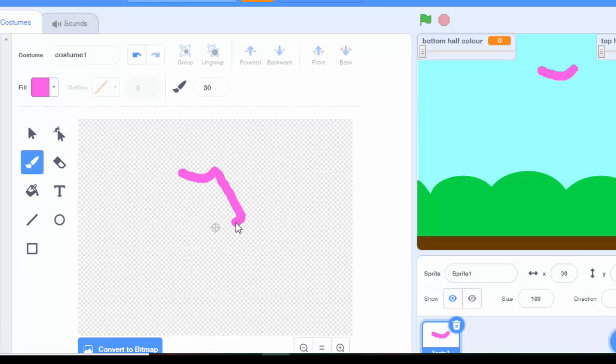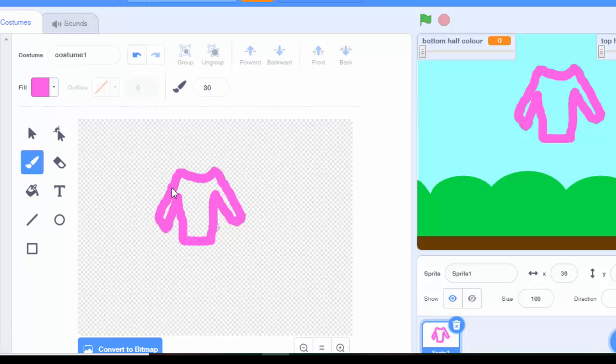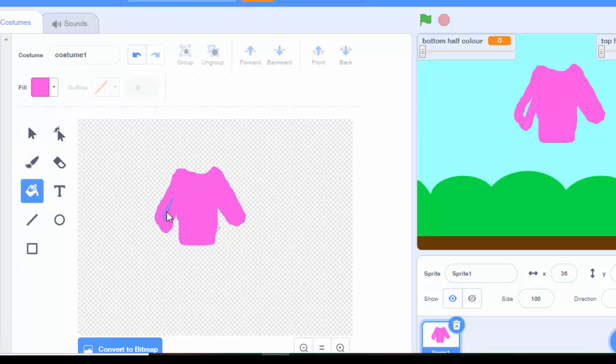And I'm just going to do a very rough jumper here, so every time I let go it catches up on the screen. So I'm just going to go up and then down and then there. Okay, now because I've drawn all the way around there and I haven't left a gap, I can now go to this bucket fill and fill the shape that's inside there. So I filled that shape and I've made my sprite.